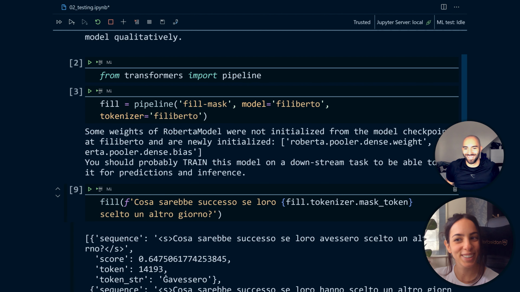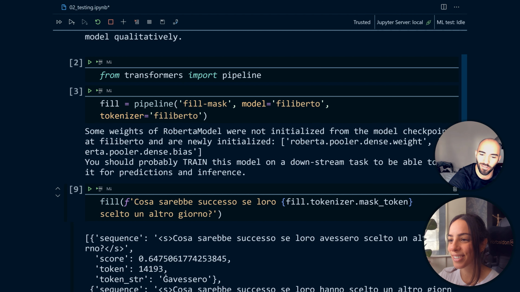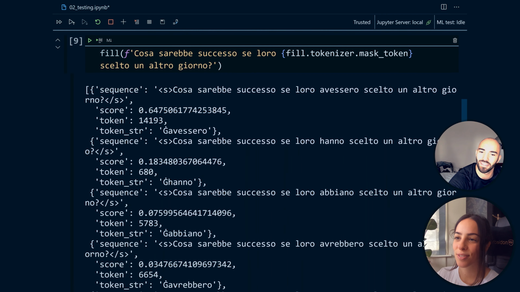Avessero. You see? That's very good. The other one, loro anno, the verb is incorrect, but the meaning is correct. The grammar is not correct.